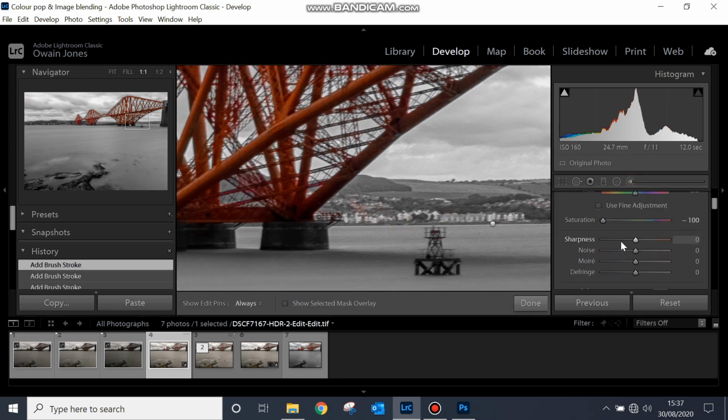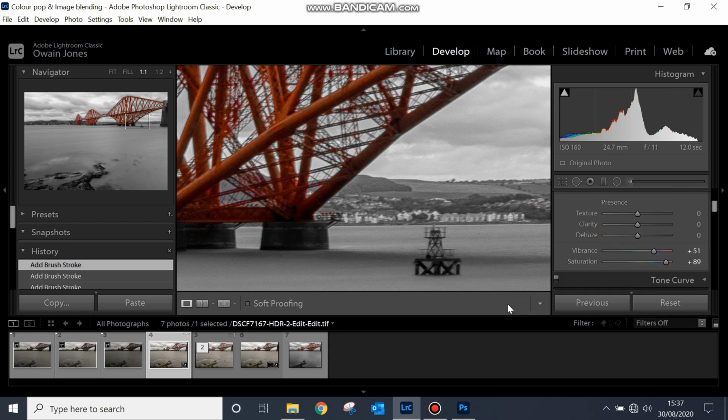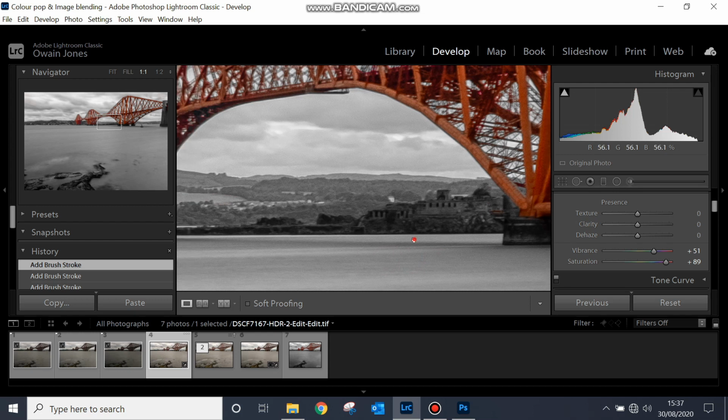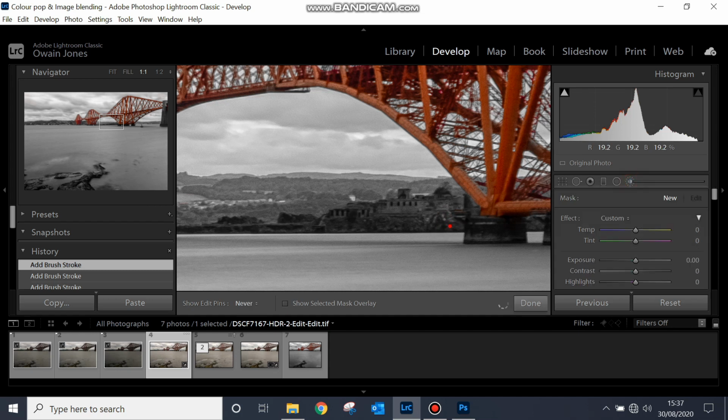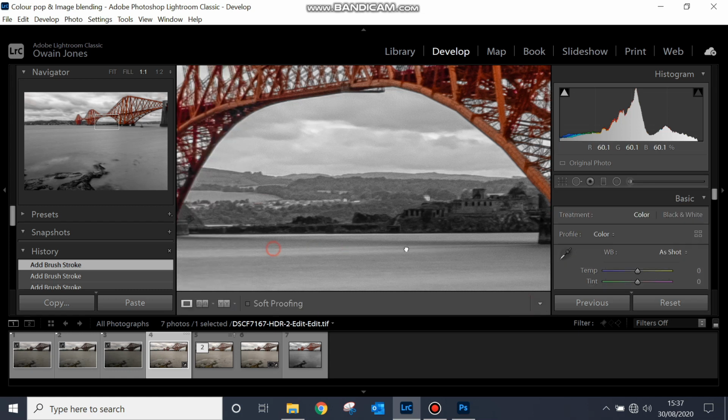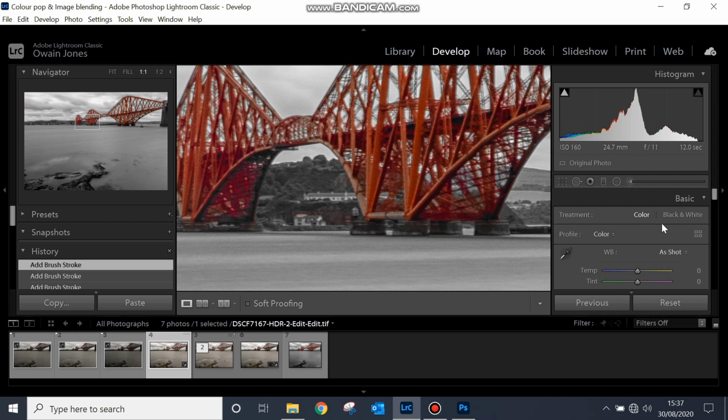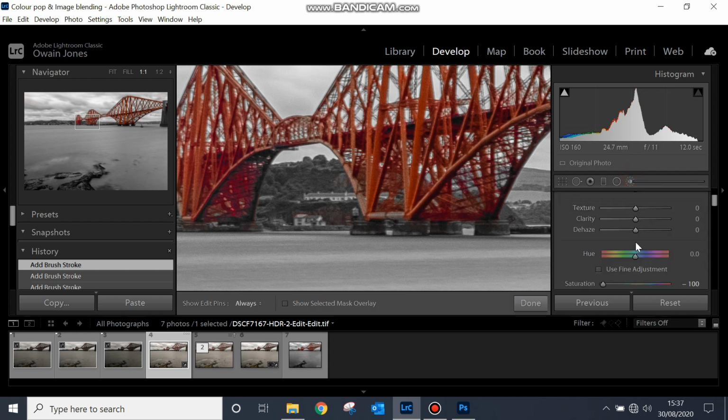Okay, add another one. Make sure it's the same settings. Move it along. A little bit in there. You can also use exactly the same brush but for a different effect. So you can turn the saturation up. You add a bit of colour back in. So that's an orange, but since I knocked the orange off, that's why that's gone.